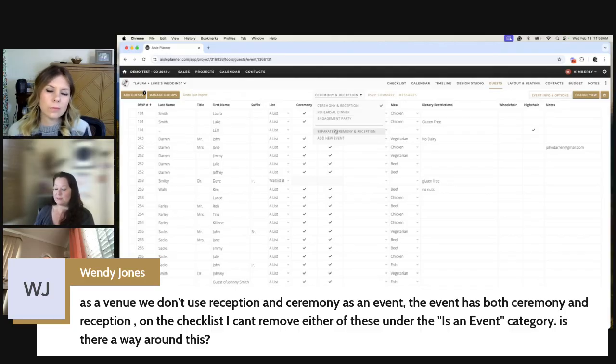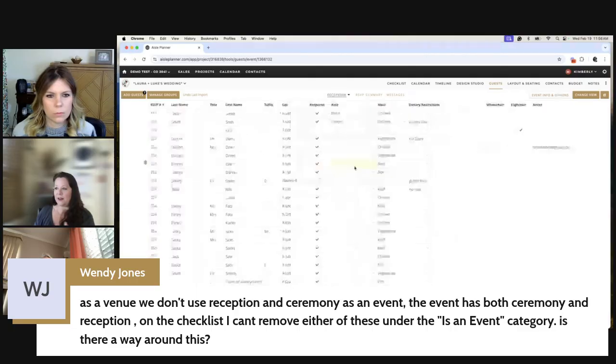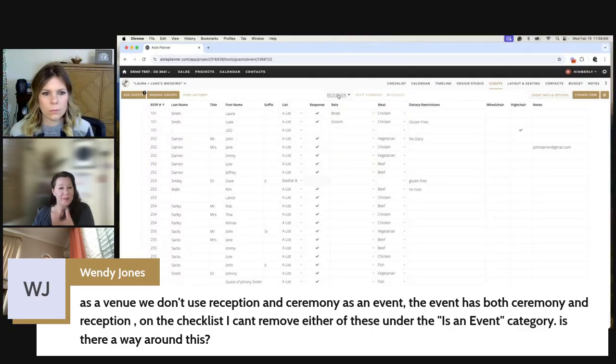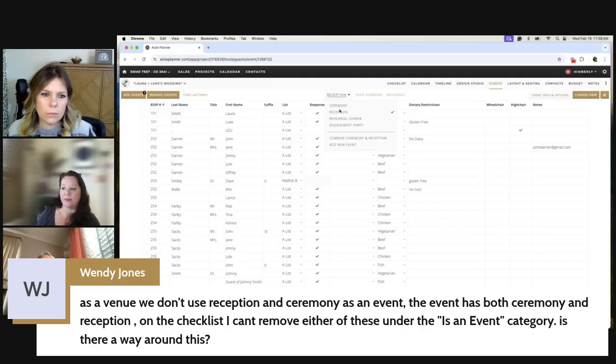You can also split the ceremony and reception, and you can call this something different than reception if you want to give it a more generic name, like event or reception or wedding or whatever that is, but you can't entirely remove them at this point. So there are ways to work around it, but you do have to live with them existing. That answers the question.